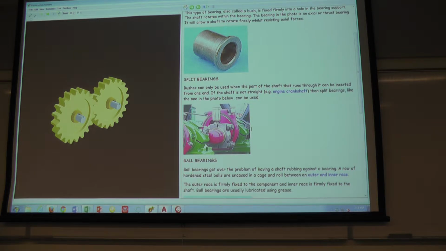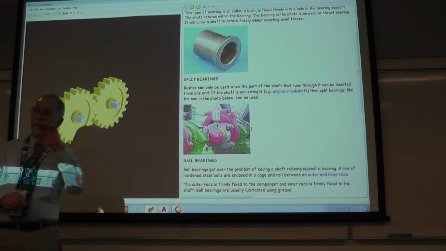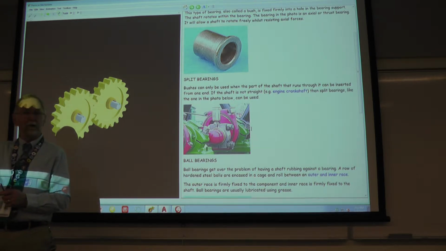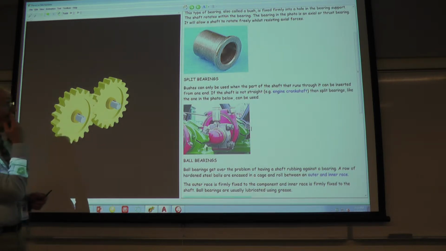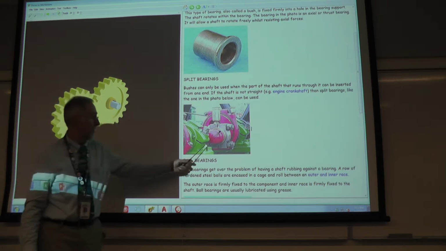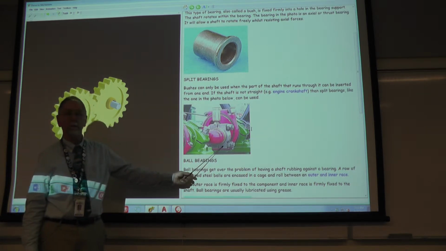There are times when things are just too large, or the shaft itself is not a straight through kind of situation, like an engine crankshaft that tends to have little right angle applications to it. Then you talk about using a split bearing. So this is a really large bearing that comes in two different pieces.